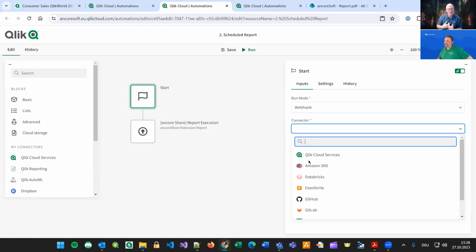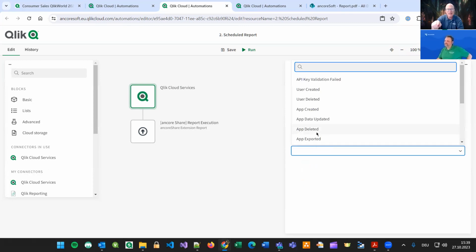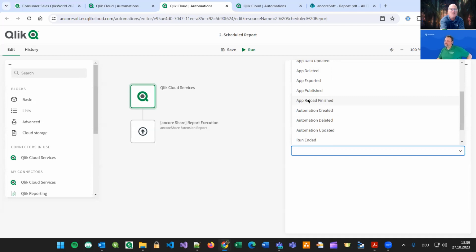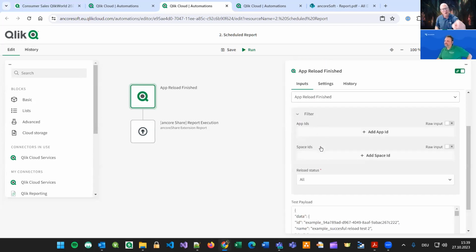So in a video I did recently with Stitch, at the end of Stitch moving data out of a cloud-based source, it calls a webhook into the automation to do a reload. And he gave you the code that you just paste in to say, now go run the report.